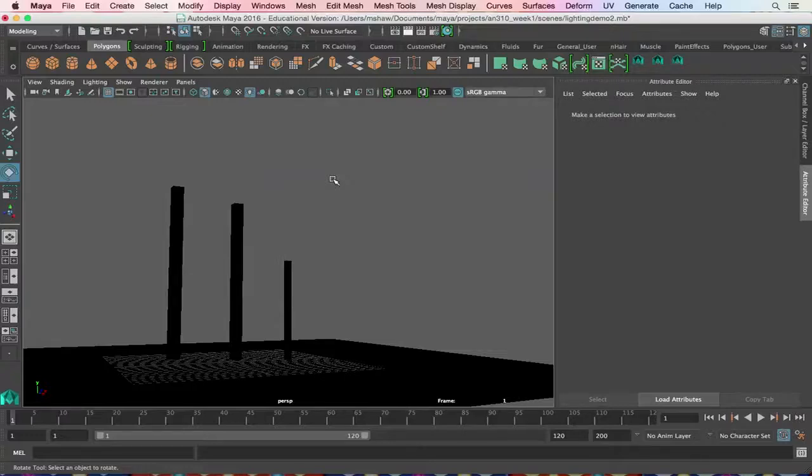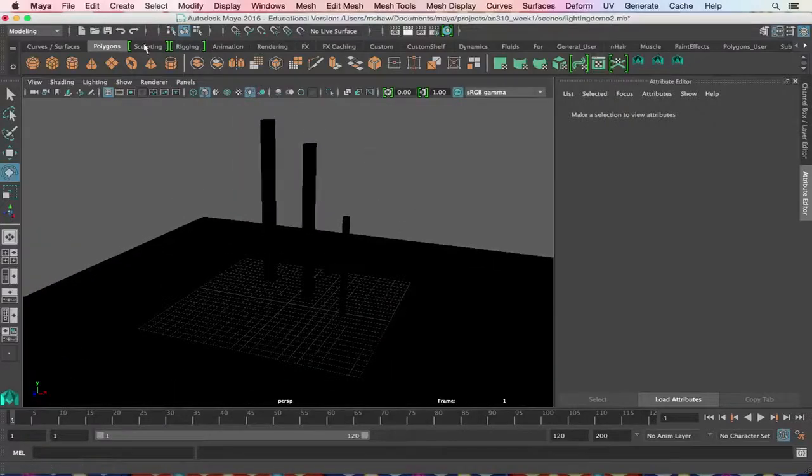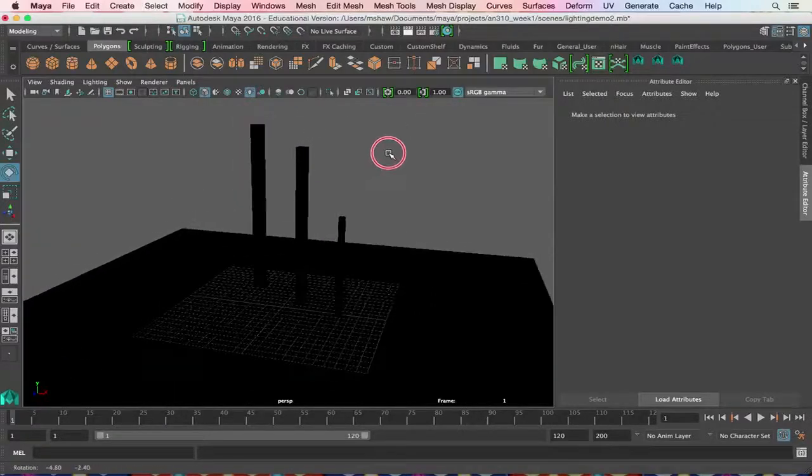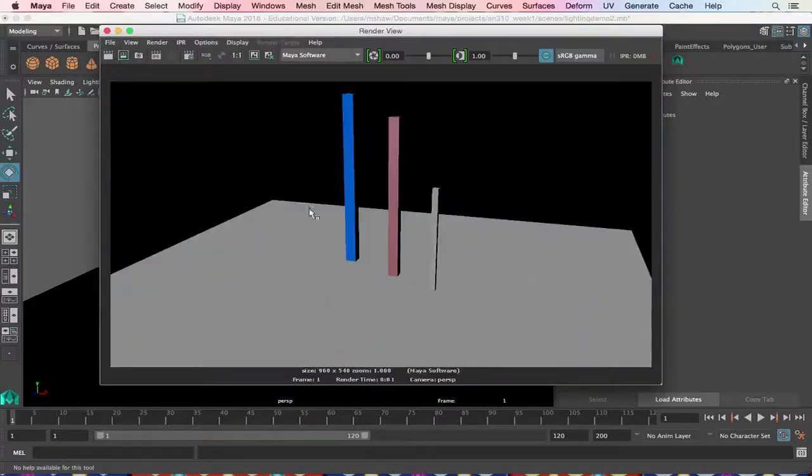If you feel like you've watched this video and you have a good handle on everything, what I suggest you do is start by grabbing a few lights and trying to build a small scene. Build an object and see if you can light it. Once you light it, open up your render view, select mental ray from the top view, or if you want to work with something a little bit simpler, even work with Maya software and see if you can just build a scene that has some decent lighting to it. If you can, you're on your way.